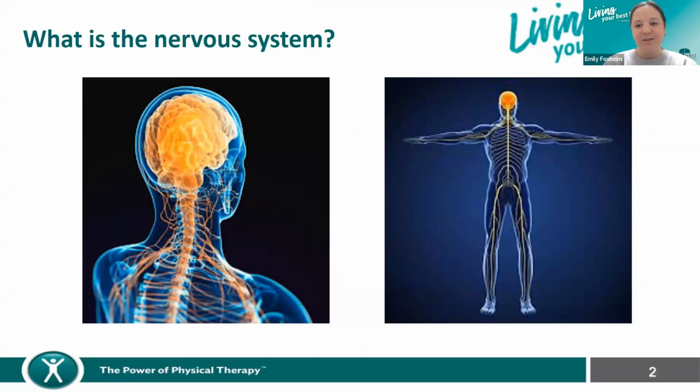As we discuss neurologic wellness today, let's start with an introduction to the nervous system. What is the nervous system? Well, it is our body's command center. It's made up of your brain and your spinal cord and the nerves throughout your whole entire body. Your nervous system works by sending messages like electrical signals between your brain and all of the other parts of your body. These signals tell us to breathe, to move, to speak and see, for example. And our nervous system keeps track of what's going on inside and outside of our body and decides how to respond to any situation that we're in.